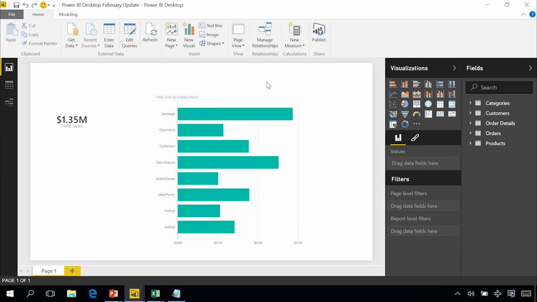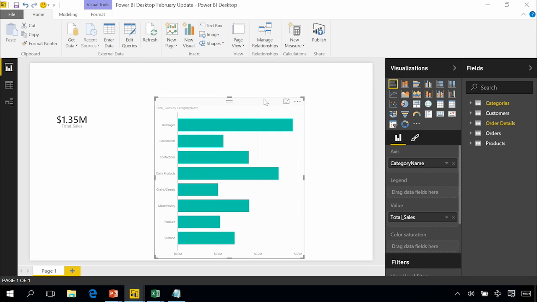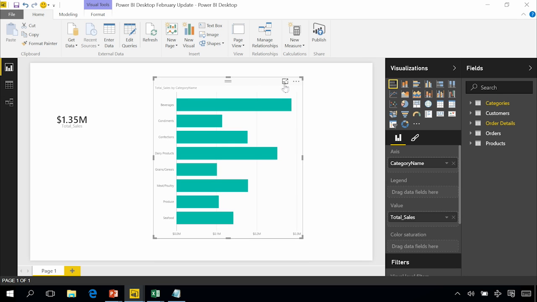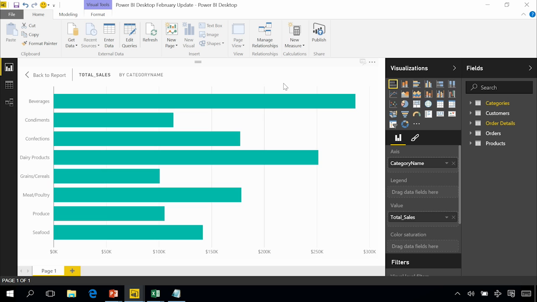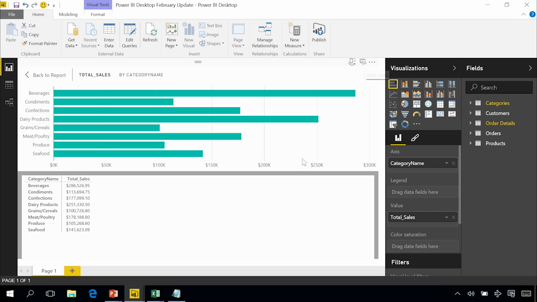I'm going to switch to an existing report and we can select this bar chart visual. We can go into focus mode by clicking this little icon in the top right corner. And now, while you are in focus mode, you notice this new icon on the top right that says See Data. When you click this button, you're going to see the view split between the bar chart and the actual table that has the data behind the visual. This is basically for each of the values in the axis that we're showing here, the actual value for the measure.